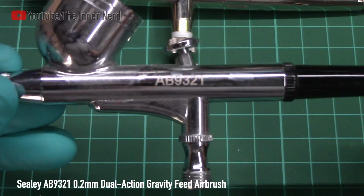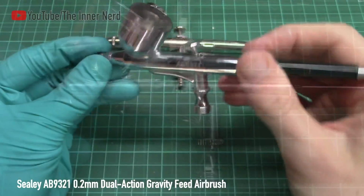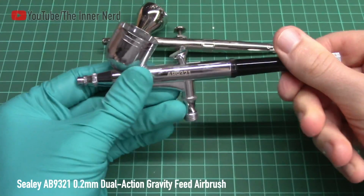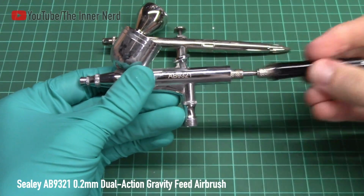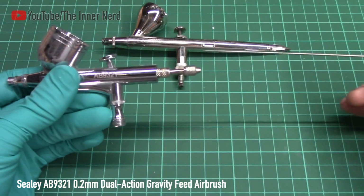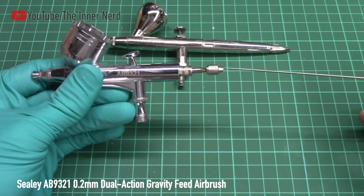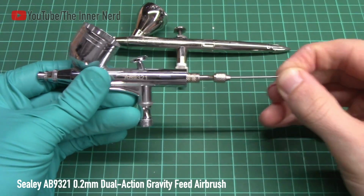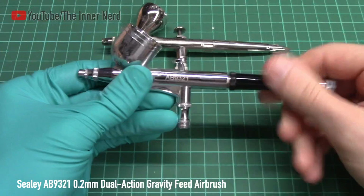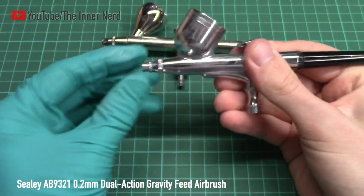If you're new to airbrushing, then this might be of some use to you. You'll hear a lot of people saying that the best airbrushes are the most expensive, which is kind of true, but I think a great excuse to justify getting one. The airbrush that I started off with I actually still have. It's this one from Sealey, it's called the AB9321, which is a dual action gravity feed brush. This means that the paint container or pot is at the top of the airbrush and gravity feeds it into the flow of air to spit it out at the end of the nozzle.